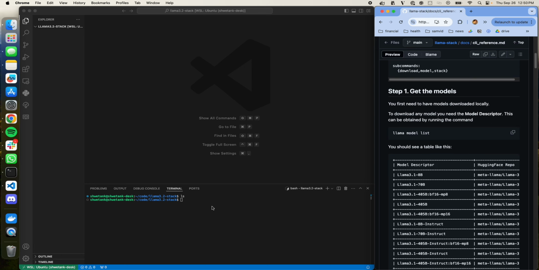The first thing to note is that even though you might be seeing a Mac over here, this is me tunneling into my Ubuntu machine. And you really need a machine with a GPU in it, an NVIDIA GPU in it, in order to be able to make this work.